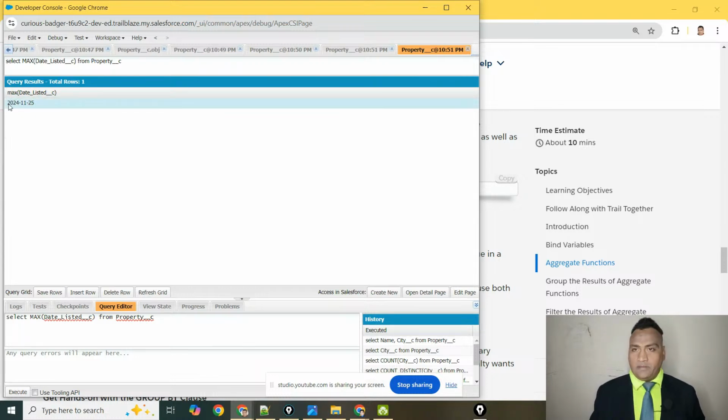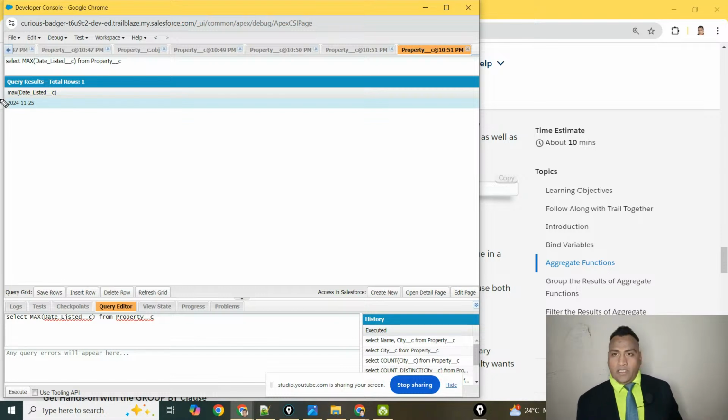So like this, you can query the least date, maximum date, list price, maximum price, the least integer, the maximum integer, and the least value in a pick list field. Opportunity has a stage field; lead status has contacted, working, lost or win. Opportunity also has some stages. So which is the nearer stage, the lower stage and maximum stage, or the least value and the highest value of a pick list field. All these things can be queried with minimum and maximum functions.